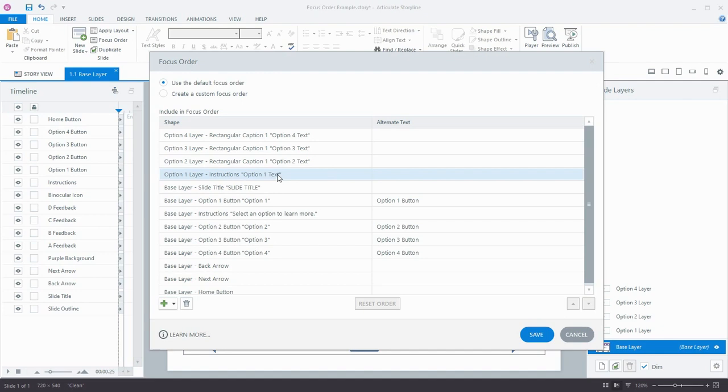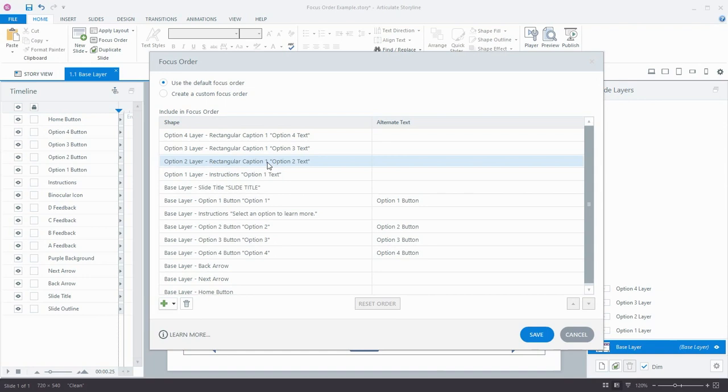It's always going to read whatever I put in that caption. And so that's the ideal way to do it: just make sure that you have named it so that when it's read out what this item is, it's something useful and not something generic like we see in this example.